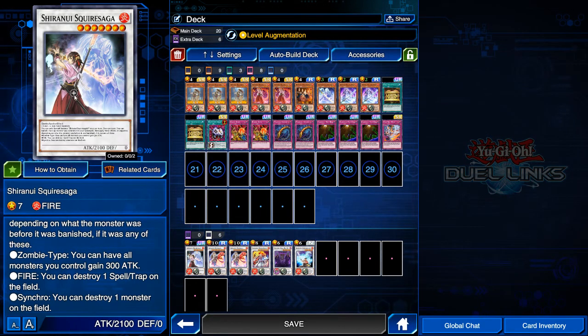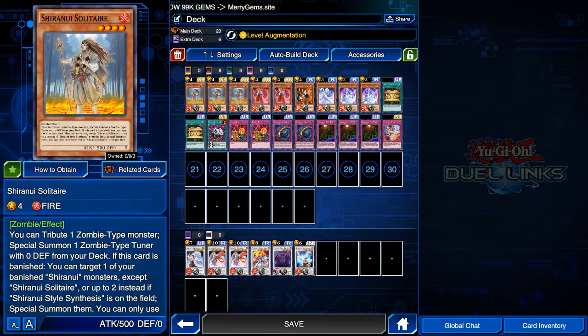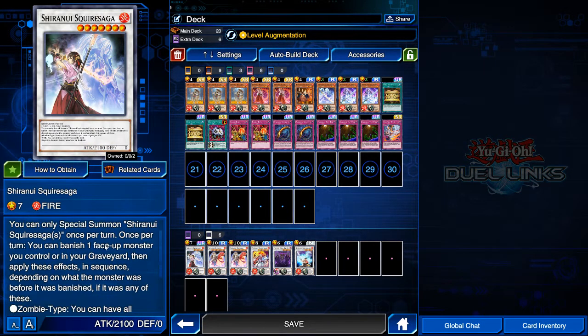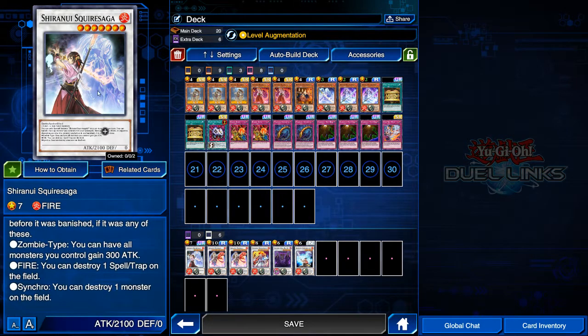You can throw this into any level 7 deck that you can make a 7. Throw this in Crystron if you want. I don't recommend you do, but you can. You could throw this into maybe Thunder Dragon and throw a Solitaire in there and then bring it back the following turn. But that's not what I recommend. Just giving you ideas, but you don't listen to that. You could try it, but I wouldn't. All right, so there's that.